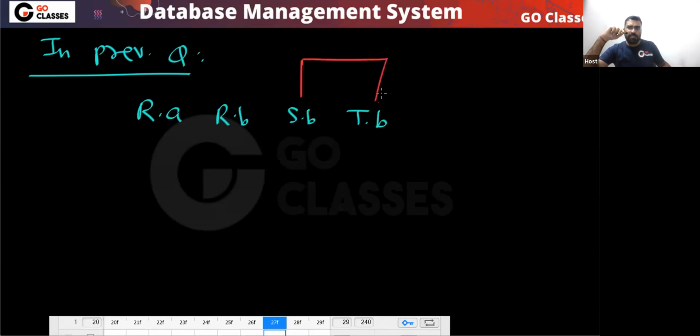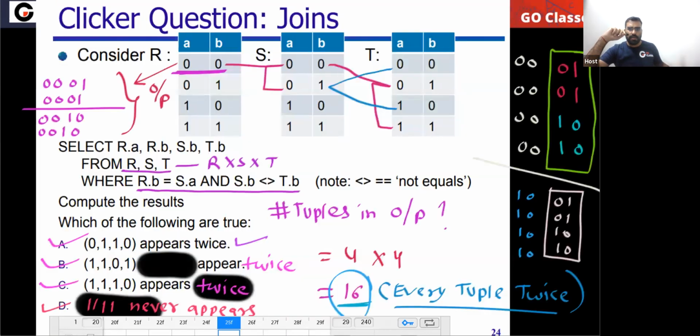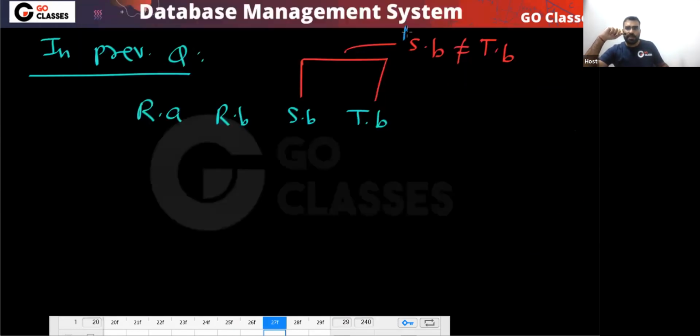And the condition was already that SB should not be equal to TB. And there was one condition that RB should not be equal to SA, but here you don't have SA. So this is what you are projecting. So these two will always be different. Whatever you do, these two will always be different.